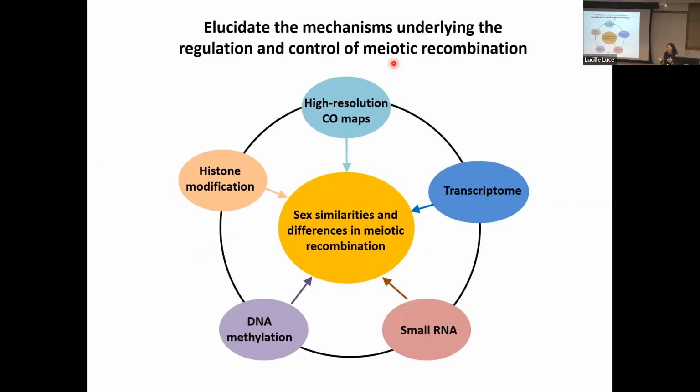We are also screening all the remaining, probably over 10 lines. After screening, we try to identify which line has a very large difference between male and female, and which has very high male recombination. Then we can send these two representative lines for whole genome resequencing, and create high resolution crossover maps to identify which regions are different between female and male.